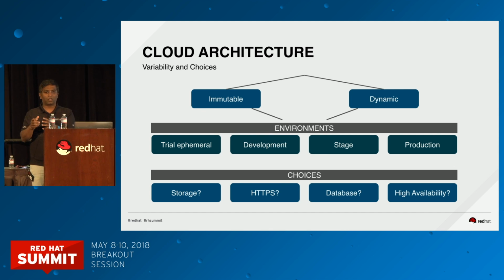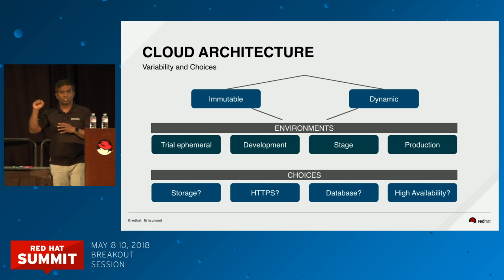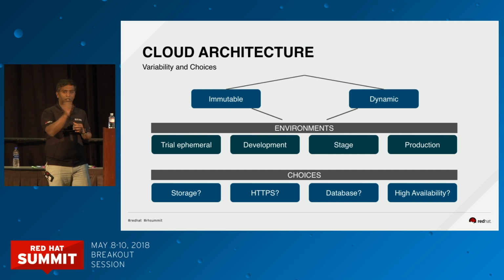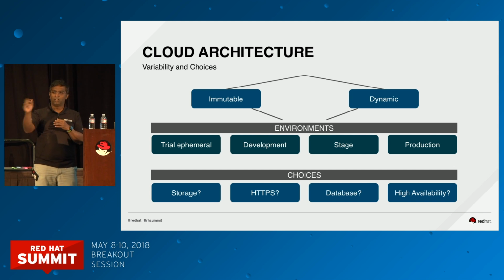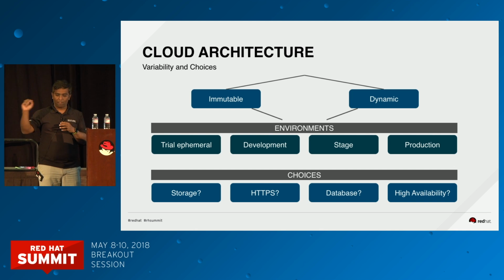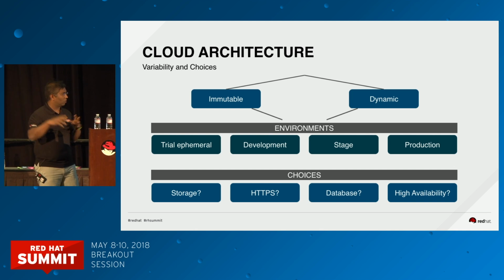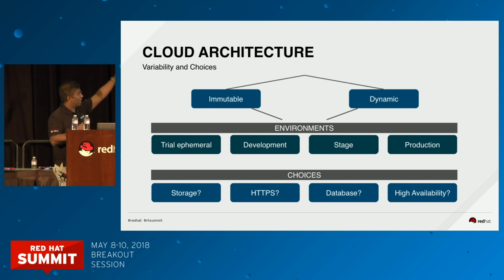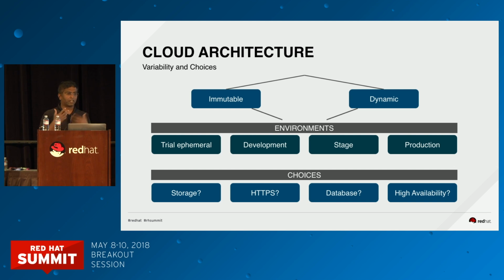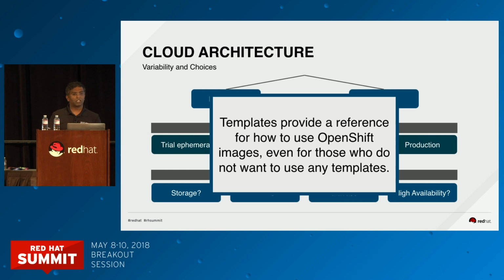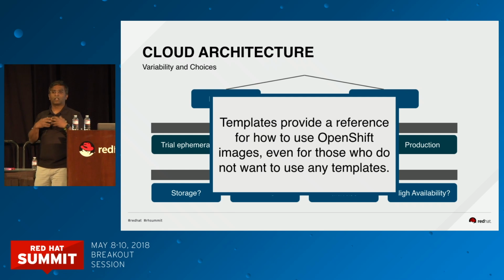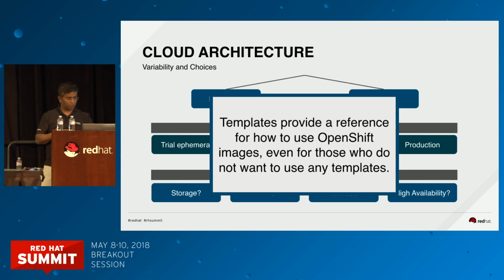But just think about it. When we release the product, we are going to have 5 different images for OpenShift. We're going to have the Business Central image, the execution server image, the process administration image, and then the smart router and the controller. That's quite a lot, and then there are the combinations of these things. So it can get really complex. That's where we bring in the templates, right? Templates will make it really easy to work through this.